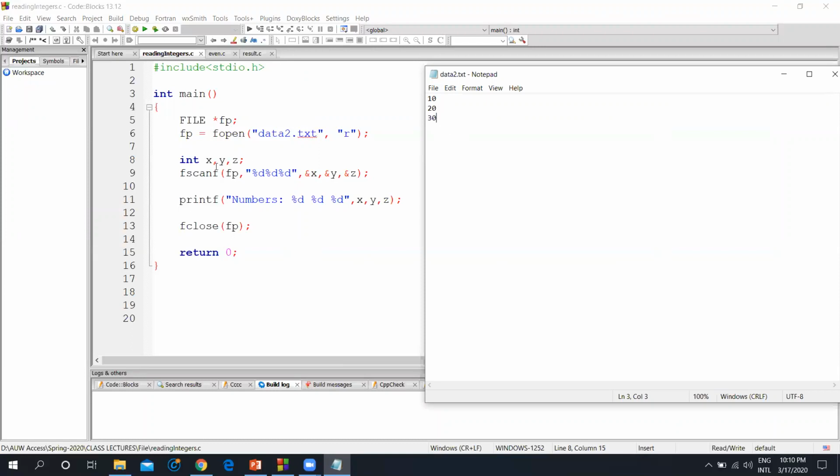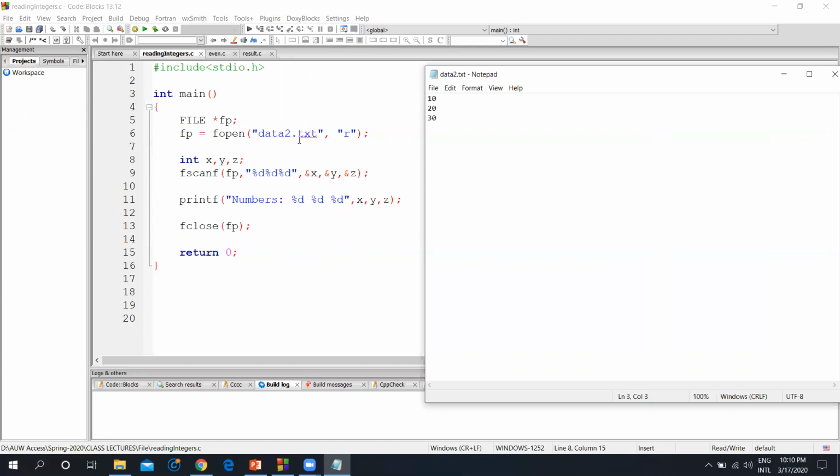So our target is we will read these 3 numbers. Here we have declared 3 variables, int x, y, z. Then we will use fscanf to read the numbers. Fscanf is used to read some data from the file. You have to follow some rules inside the bracket. You have to give fp, meaning this file pointer, comma, %d, %d, %d. That means we will read 3 integers, 3 numbers. What are the numbers? &x, &y, &z.